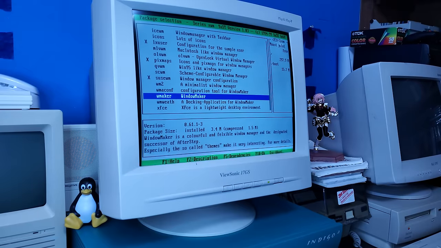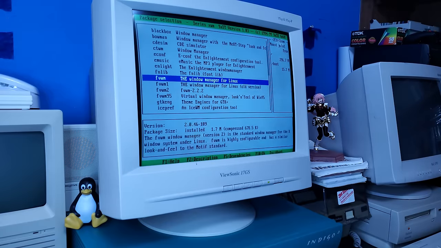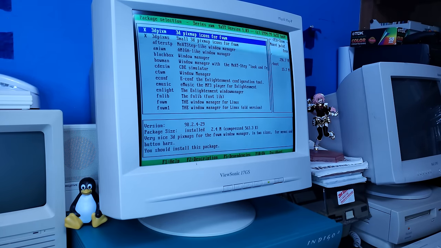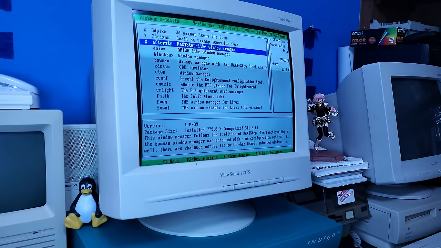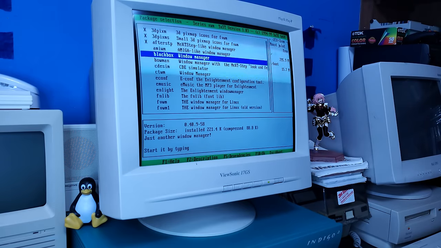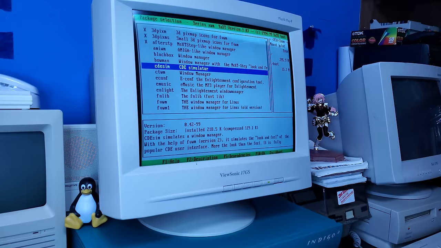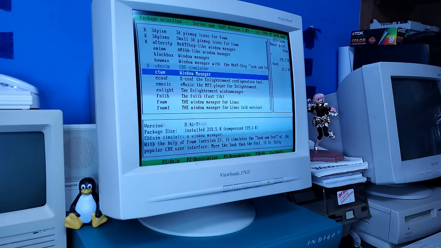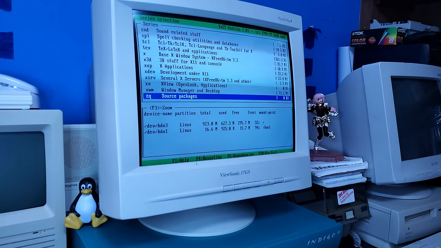Woo! We got Window Maker! I want that! We got some dock apps, sure. We don't want FVWM, I kinda just don't care. What I do want though, yes, After Step, give me that amazing CTWM. Sure, let's get a CDE lookalike. All I want here, let's see, source pack.